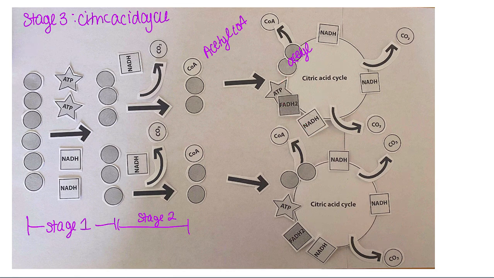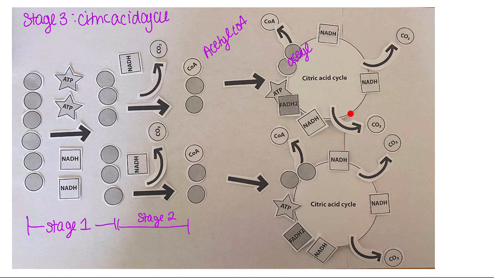And as that citrate gets passed around in a circle and we knock carbons off of it, we are going to make different energy management molecules. So following along clockwise, the first energy management molecule that we make is NADH. We reduce a molecule of NAD+ to NADH, and when we do that, we knock off a carbon from that citrate, and that carbon leaves as CO2. We continue going around, we reduce another molecule of NAD+ to NADH, and knock off another carbon. At this point, this is the last carbon from that acetyl group.